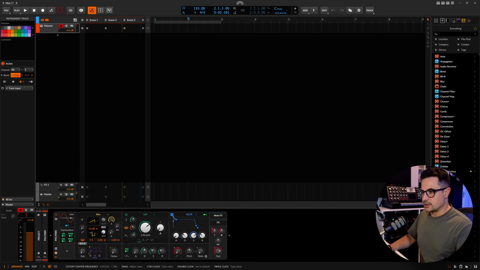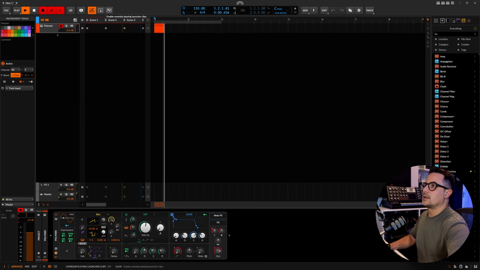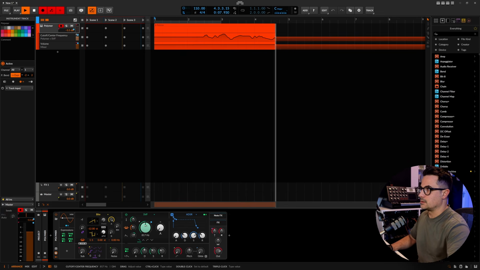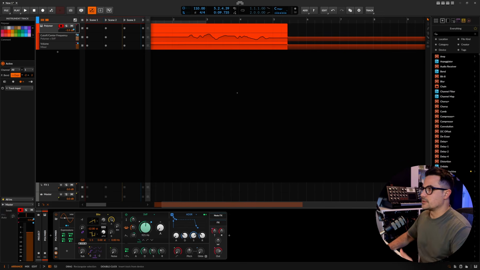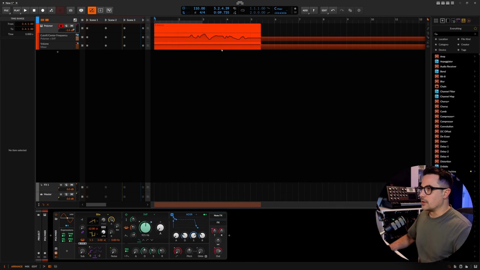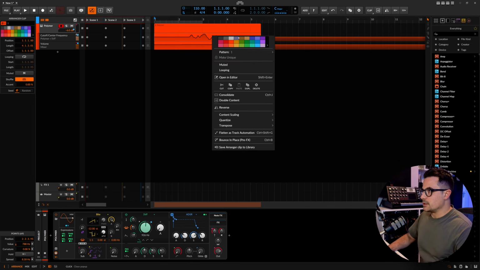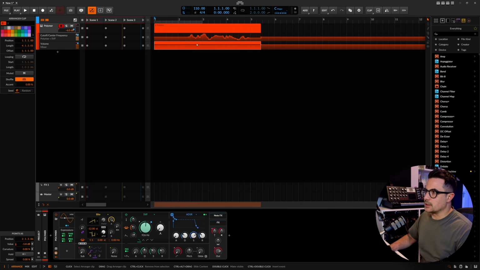So for instance, I'm using the Bitwig Connect here. I'm going to just grab a cutoff control there and play. And I'm just going to do some random stuff. Just lock that in place there. Okay, so just for the purpose of this demo, that automation data, you can see it's actually in a clip now. If we do flatten track automation, we can commit that to the track automation, which would be like it was before.